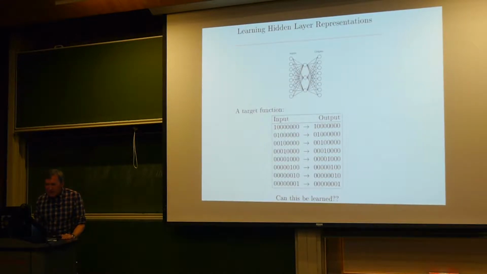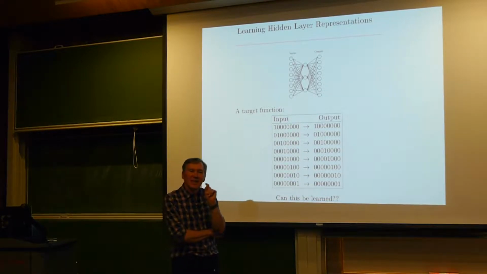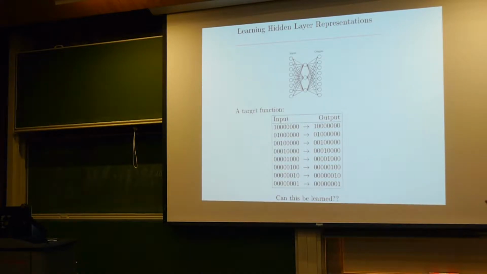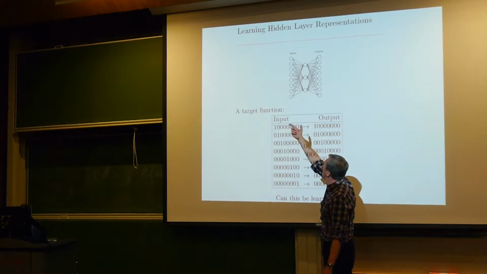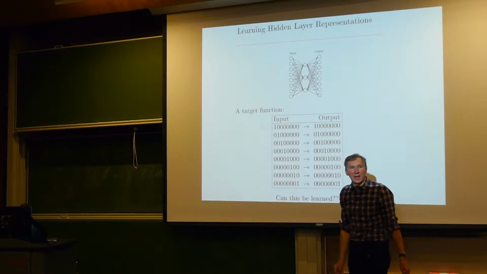Okay. But let's look at what really happens in here. To me, this is what got me most excited about neural networks when I ran this little experiment. So here's the network, very simple network. Again, 2 layers. I drew it on its side. The inputs come in from the left, they go out to the right.